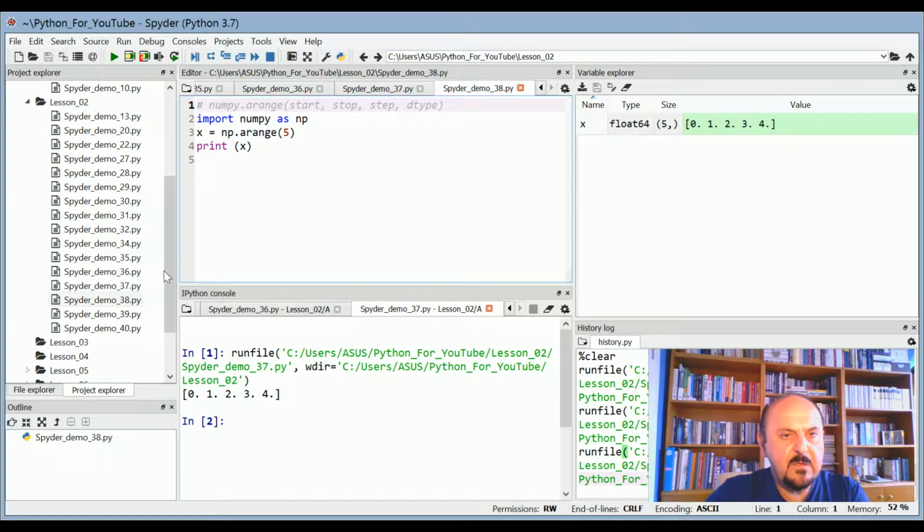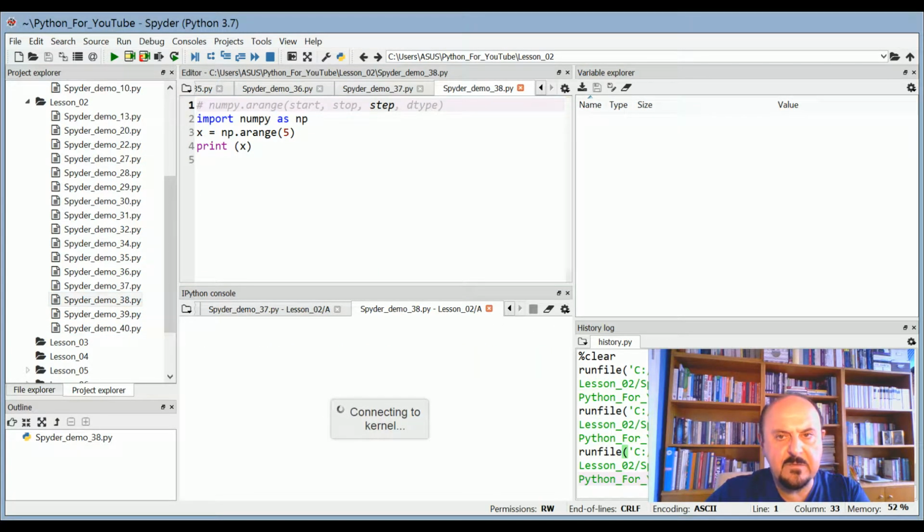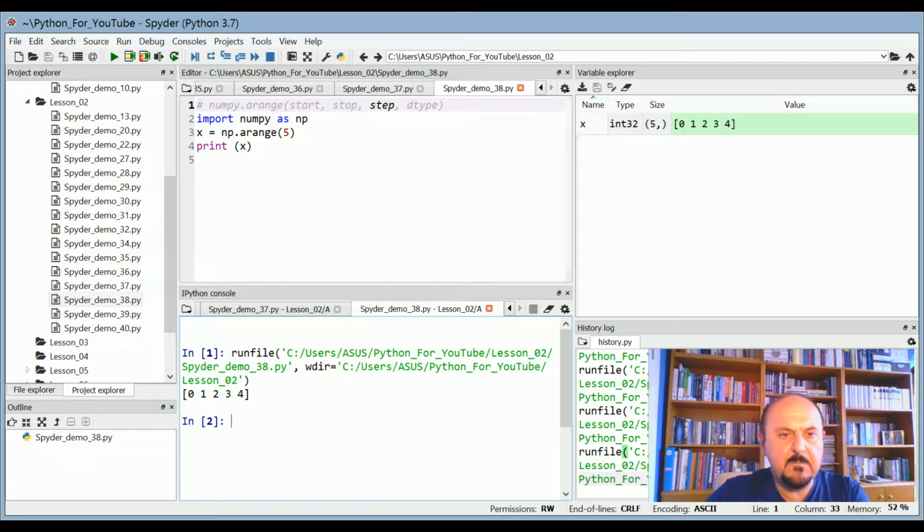This is another example for creating a NumPy array. Here I can add start, stop, step, and dtype options. This is the stepping increment value. When we run this, it's going to give the same result. This time the members will be printed up to 5, excluding 5, with numpy arange.